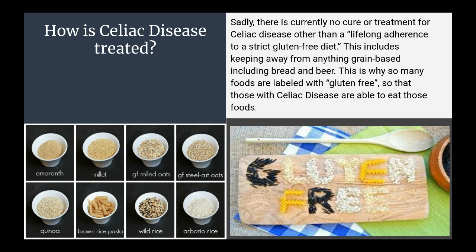How do you treat it? The mainstay of treatment is a strict gluten-free diet that can help manage symptoms and promote intestinal healing. Lifelong adherence to a strict gluten-free diet. Thanks to gluten intolerance, such products have become common in the market today.